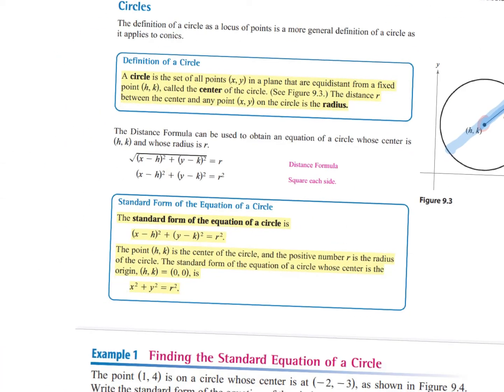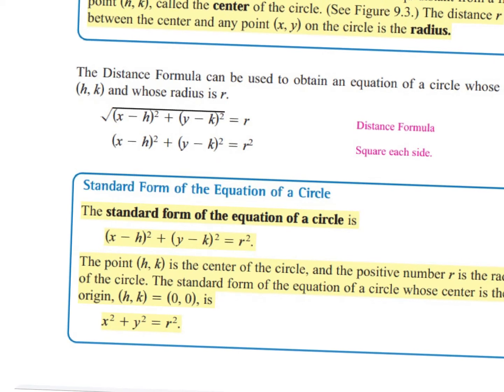Good, good, good. You will be expected to know the standard form of the equation of a circle. Okay, it's right there. X minus h squared plus y minus k squared equals r squared. Your h and your k are the center. So when you're given information and it says write the equation of the circle in standard form, okay, your standard form of a line would be y equals mx plus b. This is the same thing, it's just for a circle. Your x and your y stay as variables. That's gonna be in your answer.